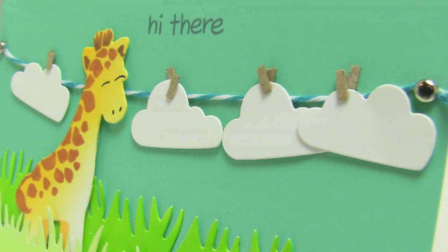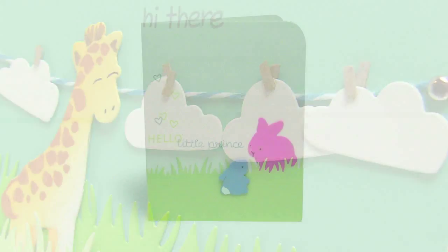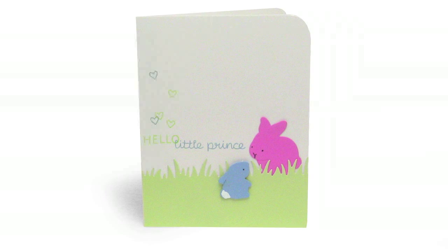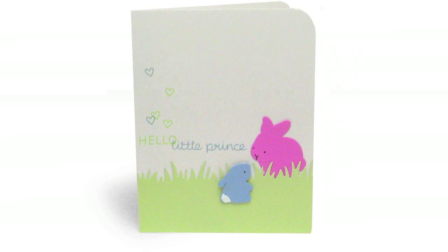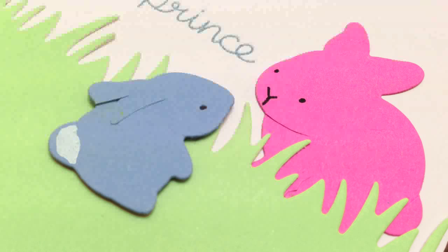I wanted to show you a few cards that don't use Copic coloring on the dies, because you don't have to Copic color in order to make them cute. This particular one was really fun to do. I used pink and blue cardstock along with the green cardstock for the grass. And I followed the stamp set in order to draw the eyes on there and the little nose.